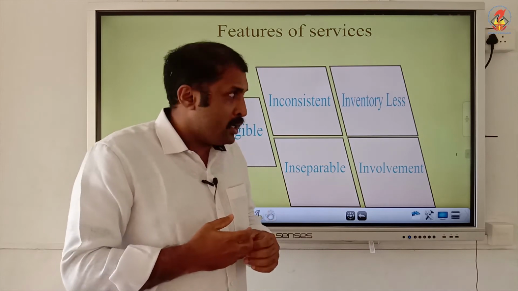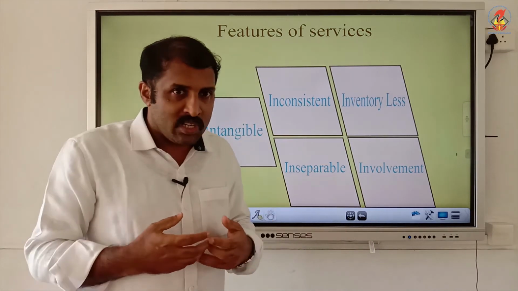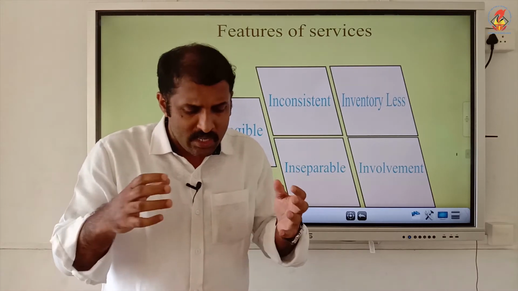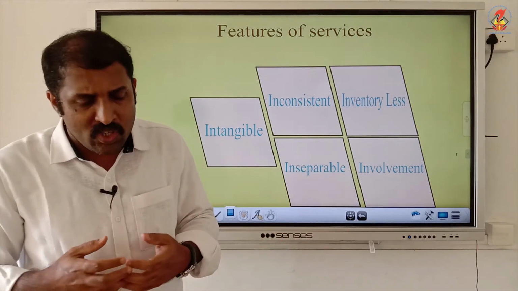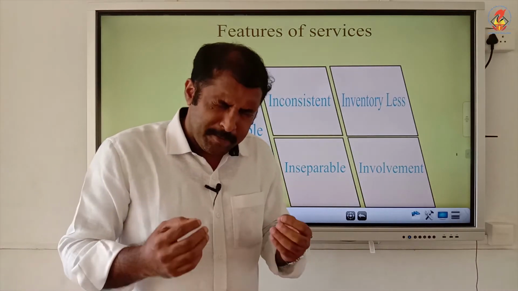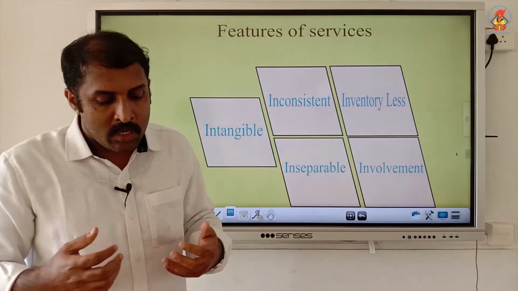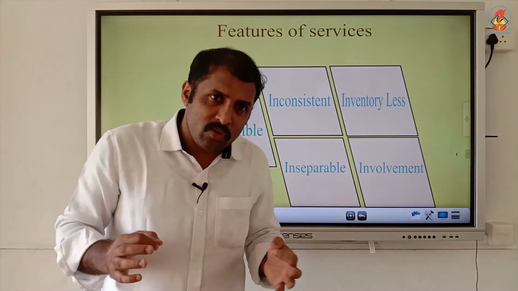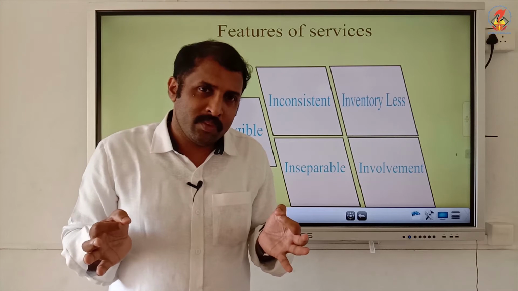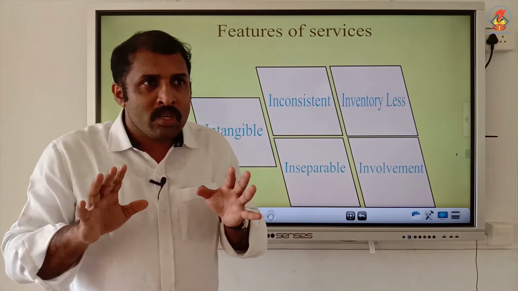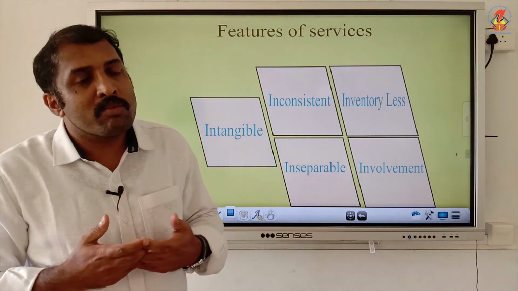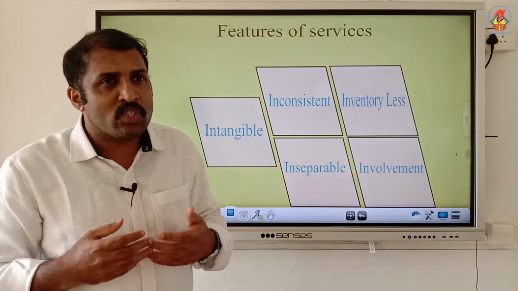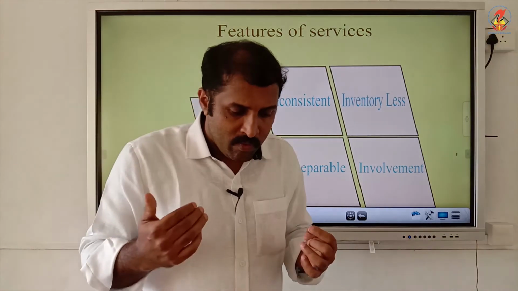Second one, it is inconsistent. Another feature, it is inconsistent. What is the meaning of inconsistent? We can say that services should be performed according or exclusively each time. Each time it has to be done exclusively. What is the meaning of that? That means for each requirement it has to be done in different ways.